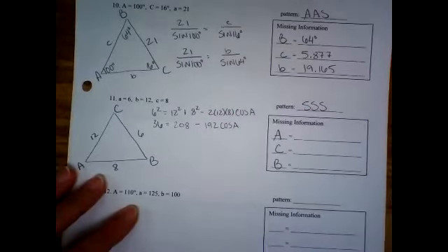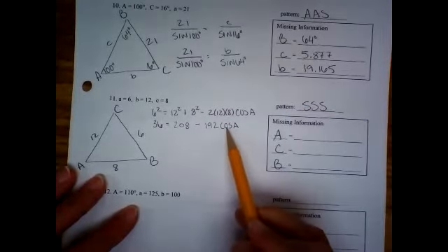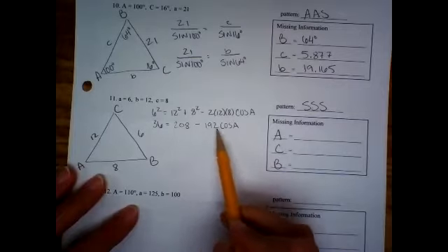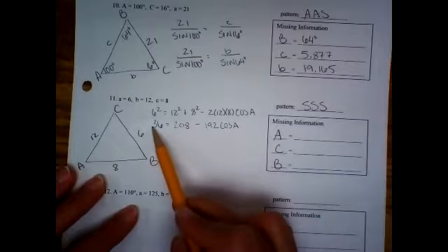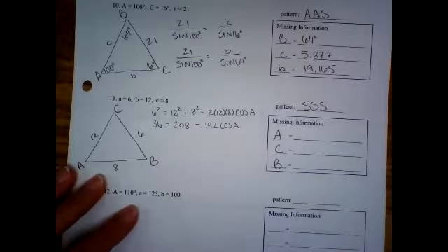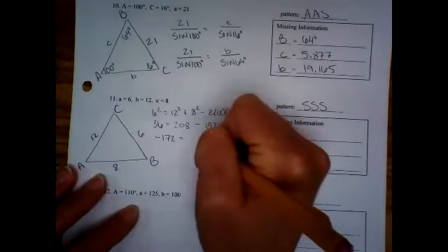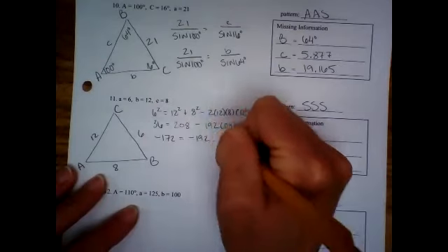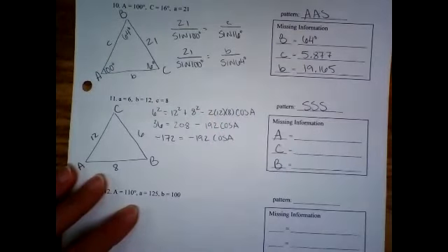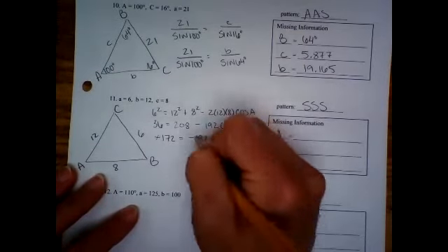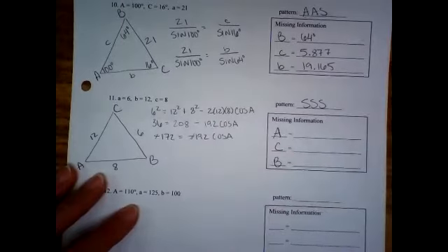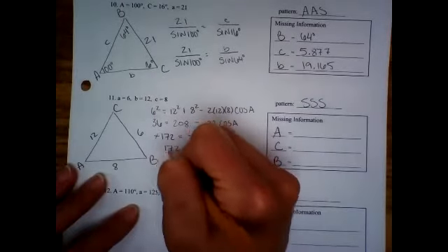Again, the two common mistakes I see here is people write sine instead of cosine. Just remember, it's the law of cosines. And the other common mistake is people will subtract these. You can't do that because they're not like terms. You have to subtract this 208 to the other side. So 36 minus 208. You will always get a negative result equals a negative result, and then the negatives will cancel. That is always the way that that will turn out. So those negatives cancel out. Divide over the 192.